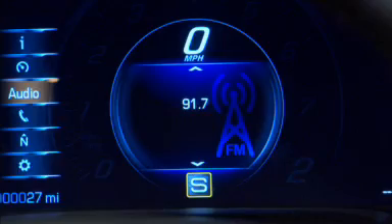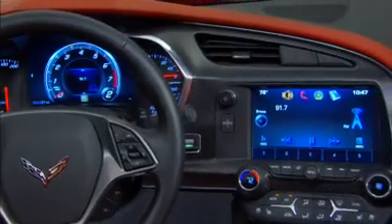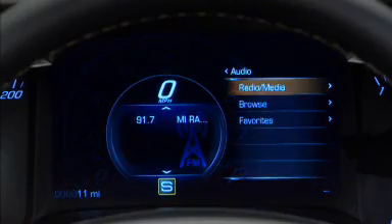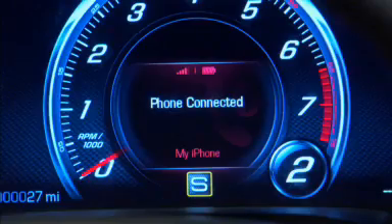Press Select to bring up audio. This screen will conform to the center screen. Make audio selections from this point. The right button will allow more options. Press Select to bring up Phone. This screen will conform to the center screen.